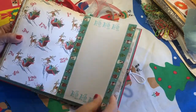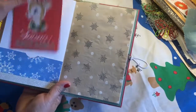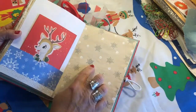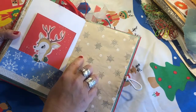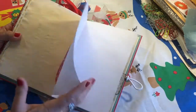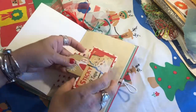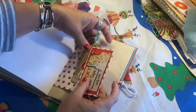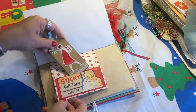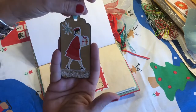This page has a washi embellishment and I stamped 'Ho Ho Ho' on top and bottom in blue. Glitter washi on this pocket, a cute card with Season's Greetings, and on this page I stamped silver snowflakes with metallic paint and did white dots with a pencil eraser — that was fun. This is the other side of the bag; you can use it as a tuck spot. I added this little image and made it like a belly band with a cute little tag — one of my favorite tags I've ever made.